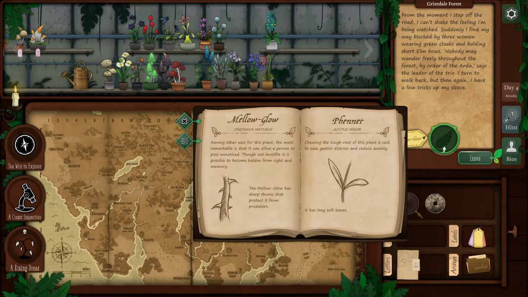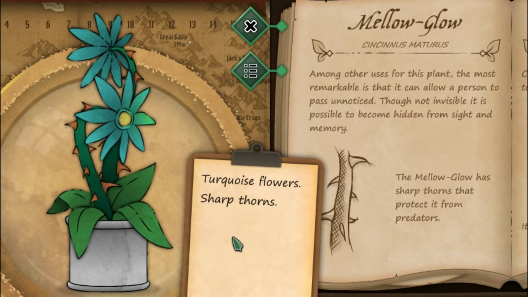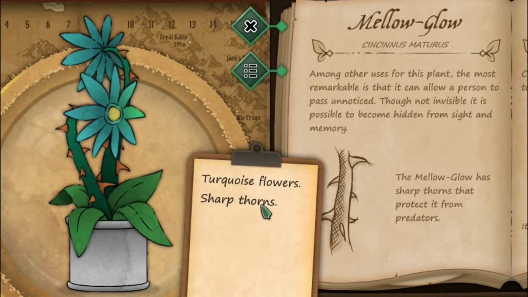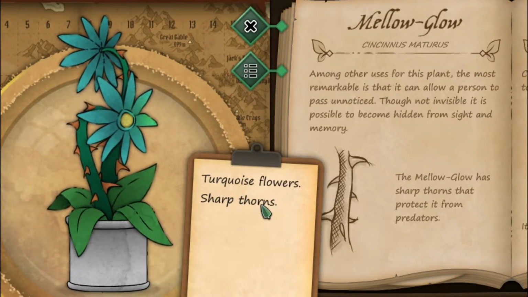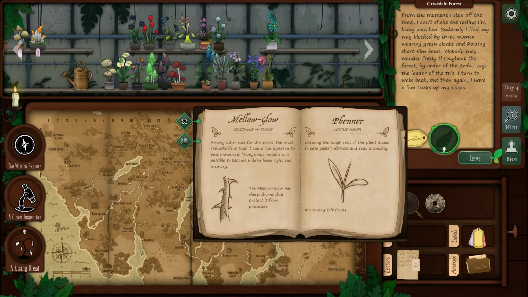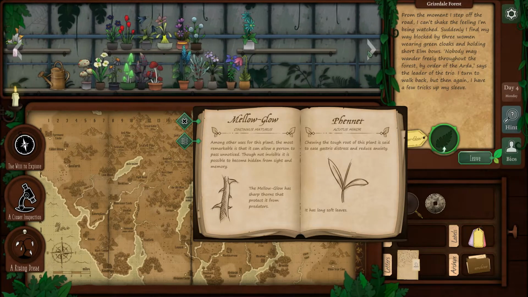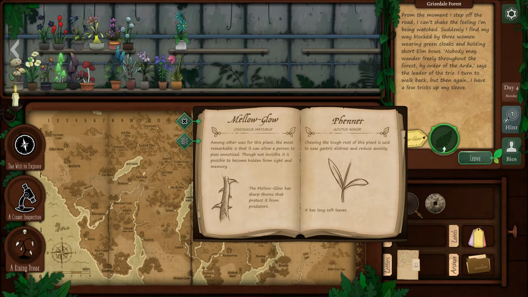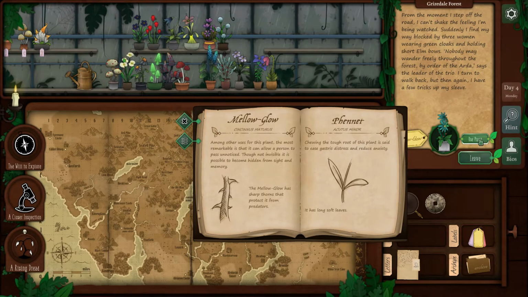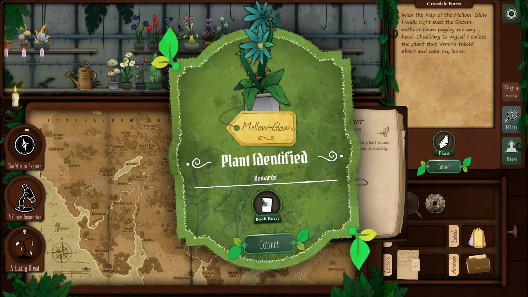Okay, that's one thorned plant. We have this one. Turquoise flowers, sharp thorns. I mean, it uses exactly the same term, sharp thorns. I like the turquoise plant for the job. I think that's probably it. Yahtzee. Okay.